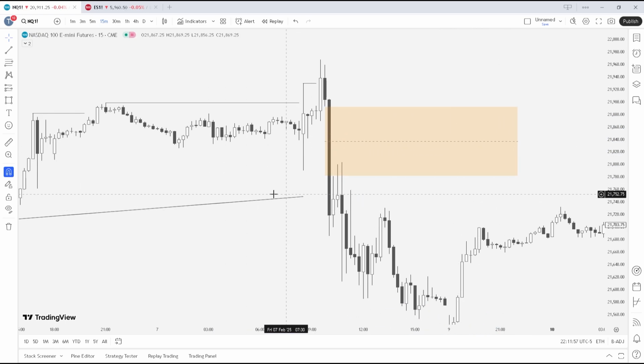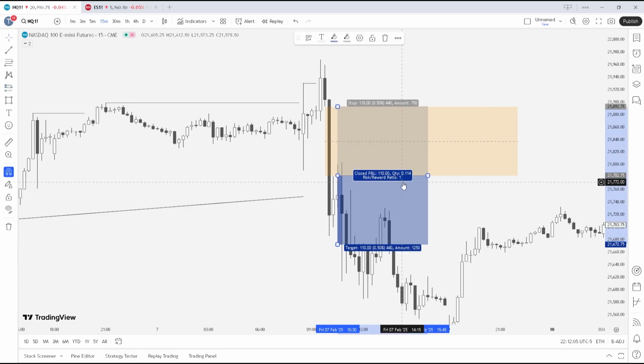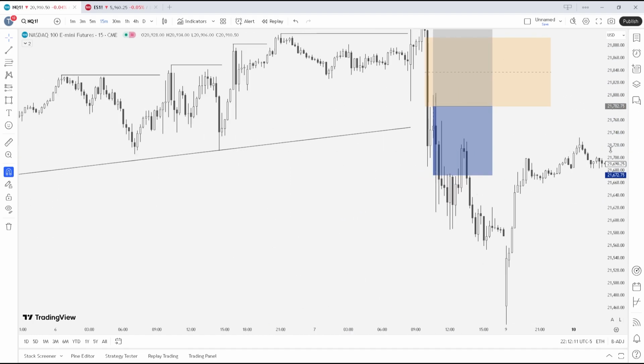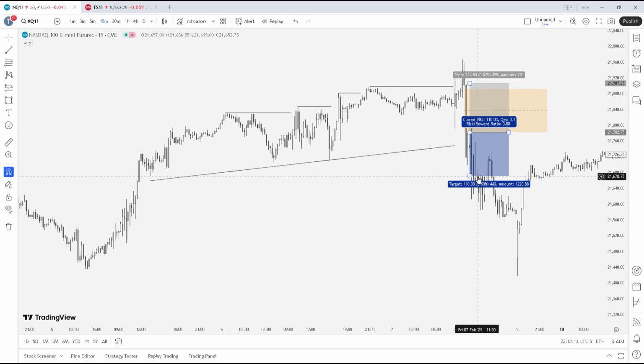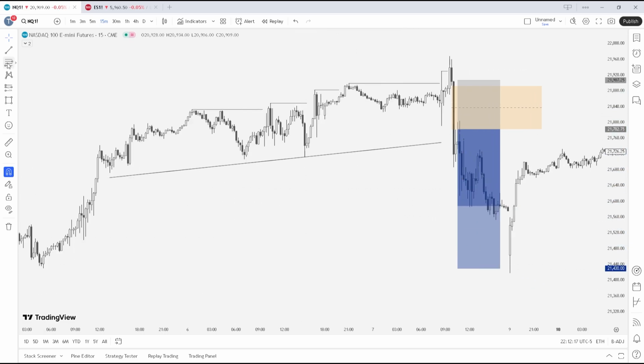And then we get a retracement into it. So what you could have done is take a short position here with the stop loss above the candle that created the fair value gap. And then where could you target? You could target all the way down here, because this is where the external range liquidity is, right?